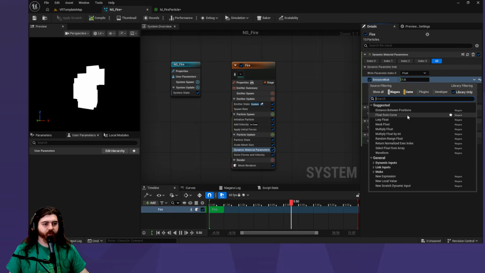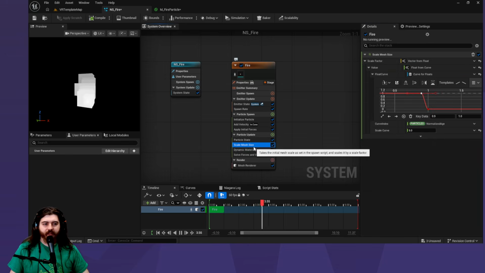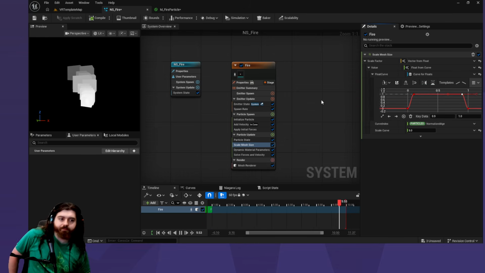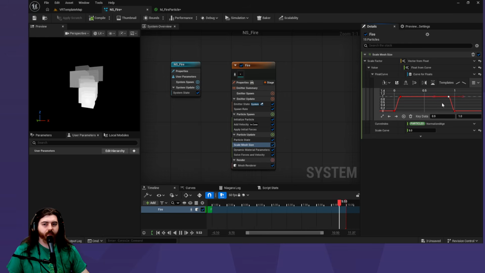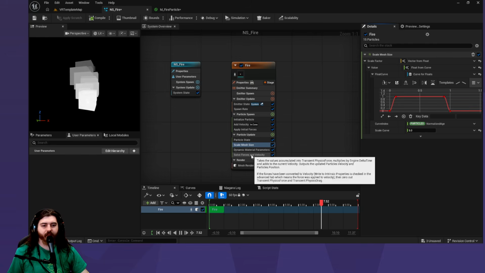Similar to our scale, we're going to do float from curve. And I want it to be related to this curve, so I'm going to look at it from a reference. I think that it should start off very high and then ramp down when we do this kind of fall off. That will also be related to color. Let's make it fall off starting at 0.75.